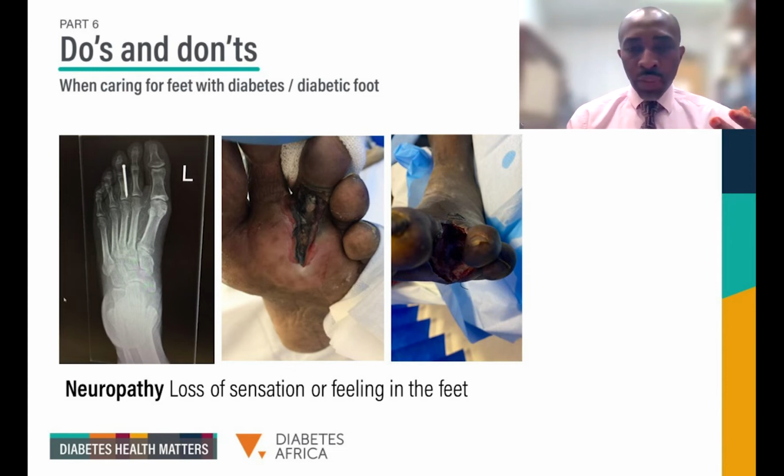So again, the neuropathy, I mean, there's a saying that nature's best blessing to us is pain. Because when we are in pain, we react or we respond, as bad as we think that pain might be, but it's a good warning sign. And once you lose that pain sensation, that is the detriment, or one of the cardinal signs I'll say about the triad, about why the diabetic foot happens.